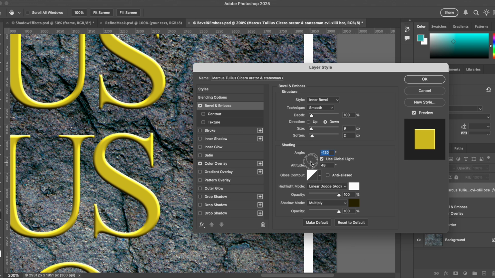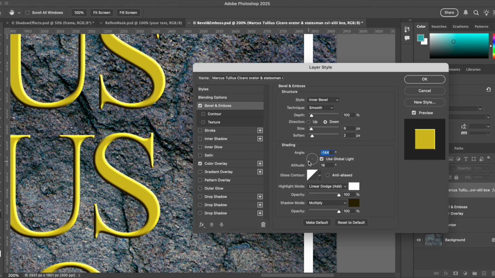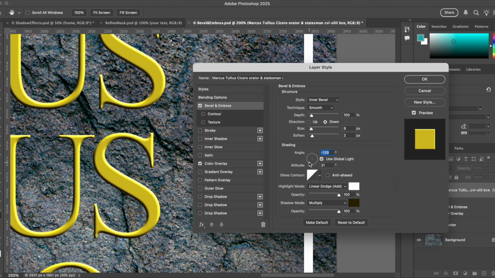Altitude is basically how close the actual light is to the proposed object that you're lighting. So if you move this closer, it's actually going to look as though the light is very close, whereas if I move it farther away, it's going to create a more dispersed look to it. So actually inside is a little bit farther, whereas towards the outside is closer.